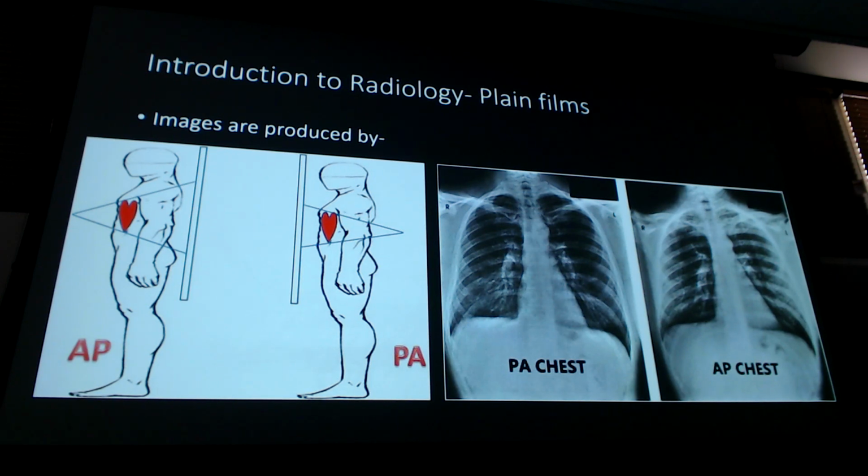So unless it's labeled, or really you ordered it that way, there is no way for you to know just by looking at it. So I will have to tell you if it's an AP chest X-ray or not. Don't get very many of them. Sometimes with some of these conditions that we talk about, the only decent X-rays are on really sick patients who are bedridden, so I have no choice but to give you an AP chest X-ray on the test, but I will tell you it's an AP chest X-ray. But just understand why the heart is slightly enlarged, because of that shadow game we played with the magnification.